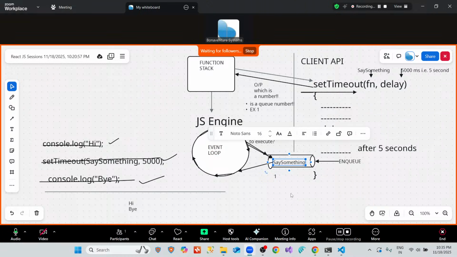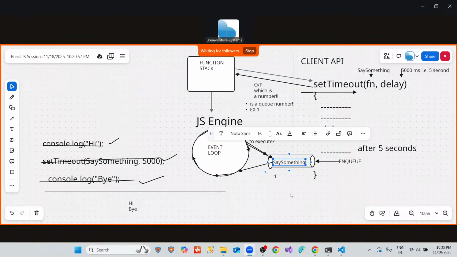But if the JavaScript engine is already occupied in doing something, then definitely what will happen? The JavaScript engine will never pull the function and will never execute it, which means you cannot really rely on the 5 seconds delay. If there is an important logic that you have based on that 5 seconds, that can go for a toss if the JavaScript engine already has some work to do. And if the JavaScript engine does not start an event loop, it definitely won't dequeue the function.